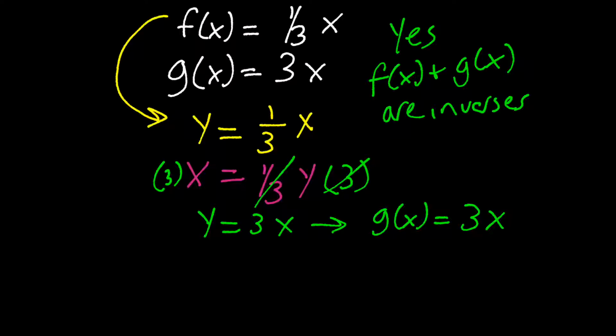So that's all we have to it. When we're comparing two functions, trying to find out if they are the inverses of each other, we use the same method as part 1. Rewrite one of the functions so that it's y equals, then swap your x and y, solve for y. And if the functions match in the end, they must be inverses.